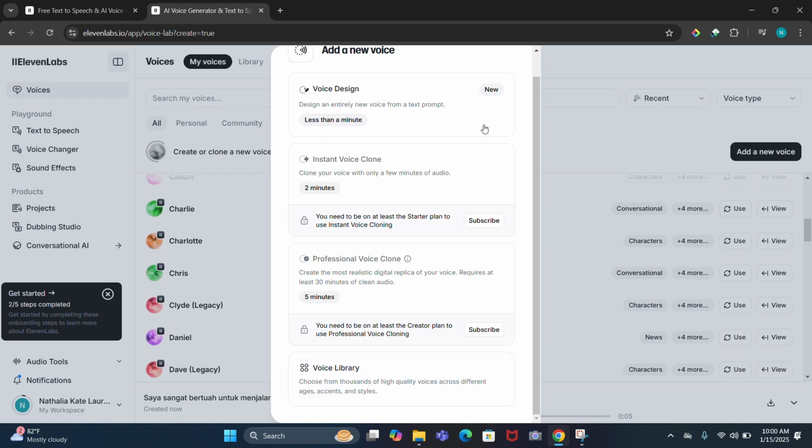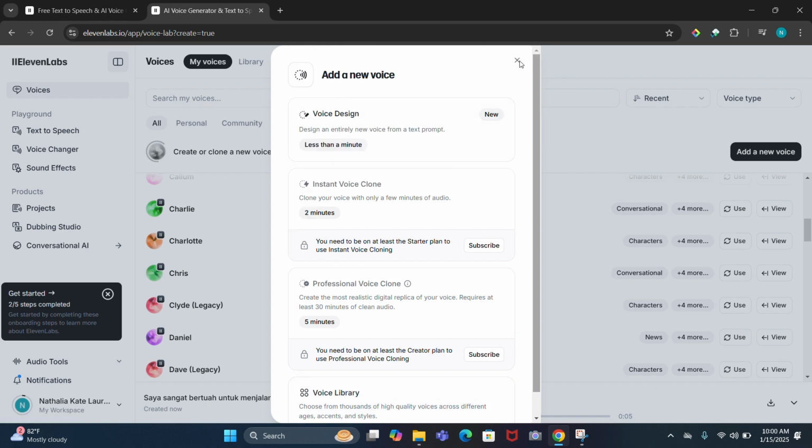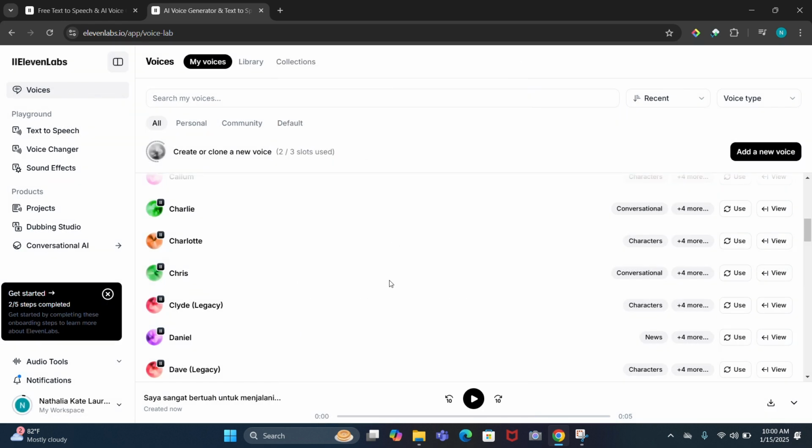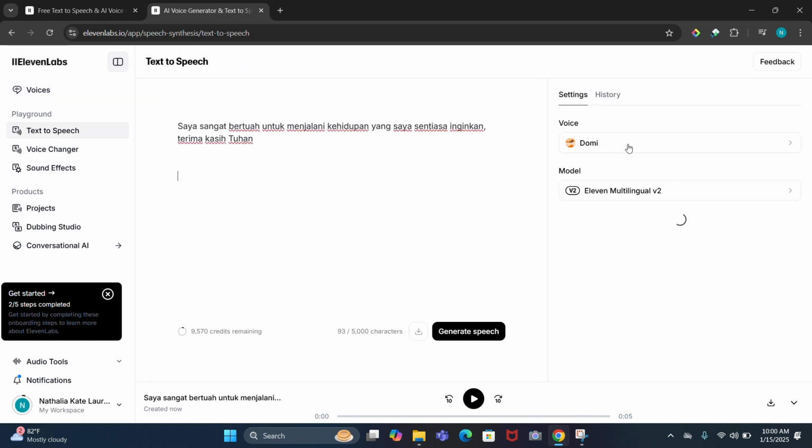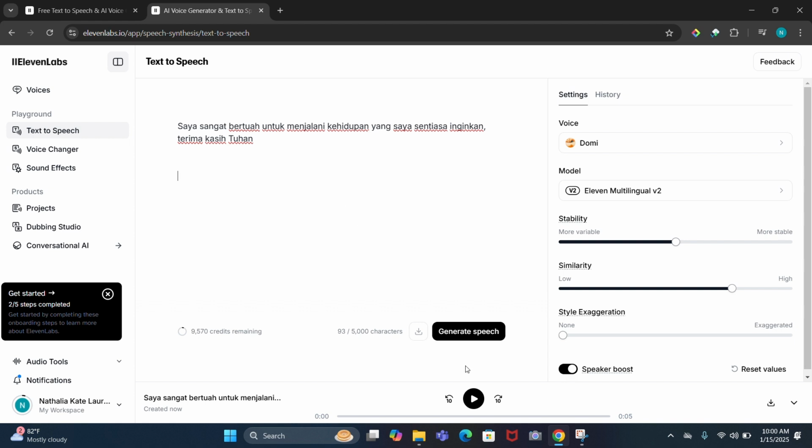Once the recording is complete, the system will analyze your input and generate several variations of speech using your voice. These generated voices can be further customized to suit your needs. However, keep in mind that you must be subscribed to fully access this feature. To finalize your voice selection, simply click on the voice button to choose and activate the voice you want. And that's everything you need to know about how to add voices to ElevenLabs.